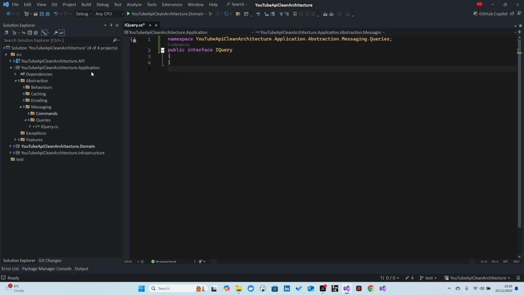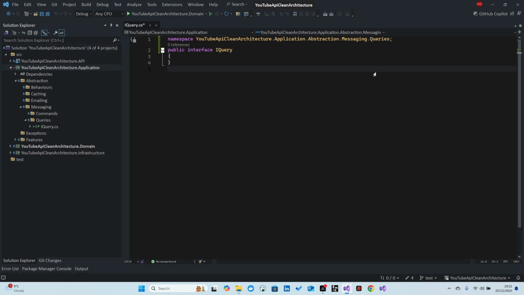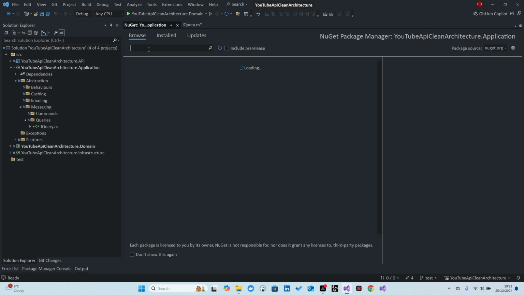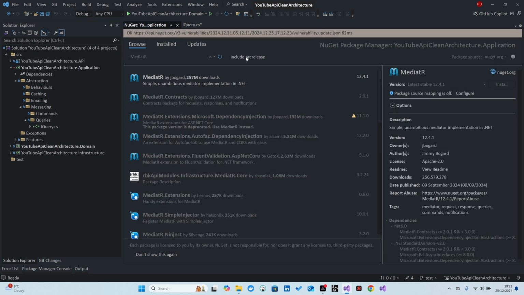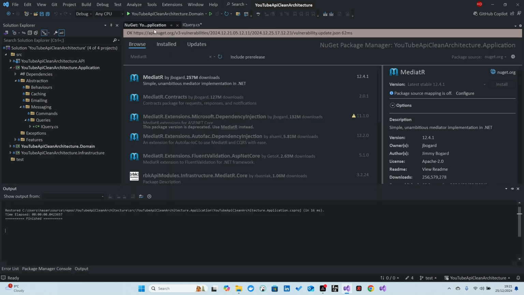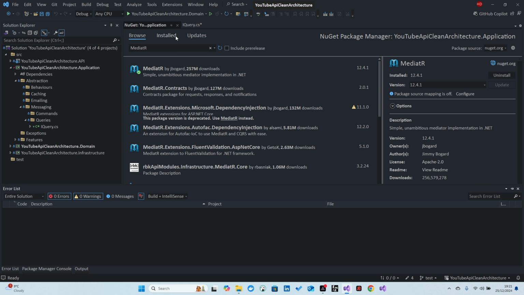Before continuing, we need to add a Mediator NuGet package. So let's go to packages and type here Mediator, and here we go. We have this, and let's install. Perfect. It's now being installed.